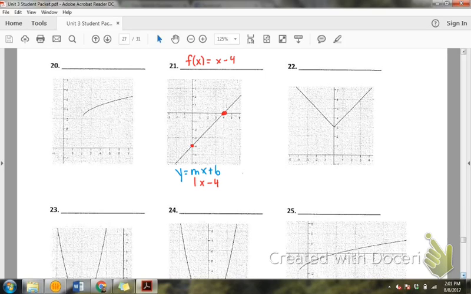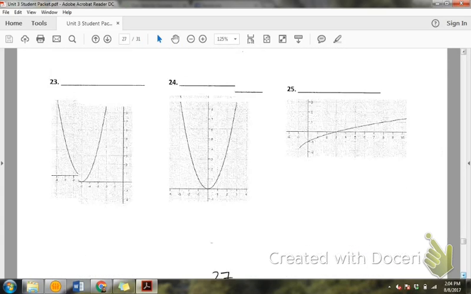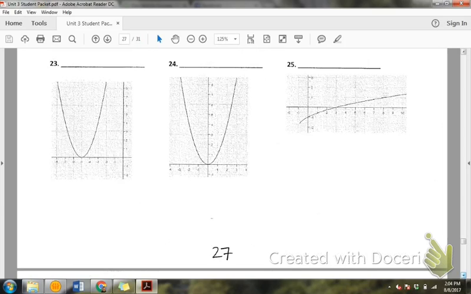Okay. So we're doing 22? 23 is the problem you need to be working on. We're finding the vertex first. Go with me on 23. Some of you are stuck on 22. Go to 23. Discover what you know, the vertex. Find the parent graph. Talk about what kind of a shift it was. I hear a lot of paper shuffling, which is a good thing. Did you find the vertex?